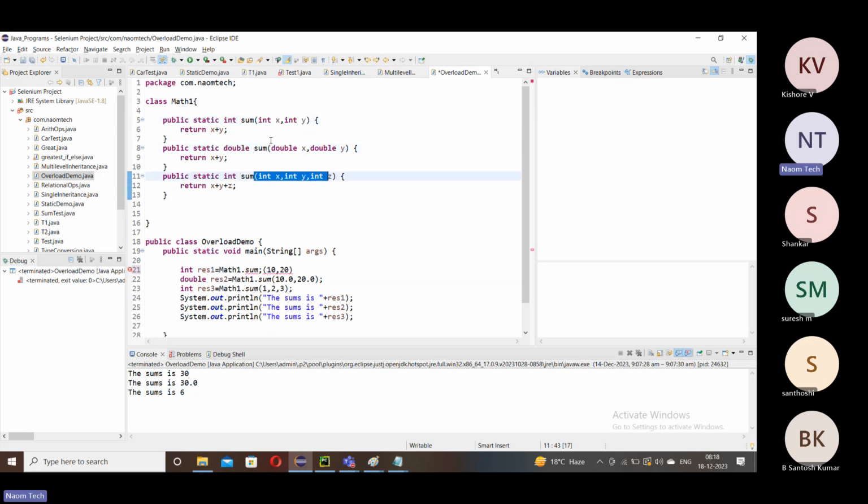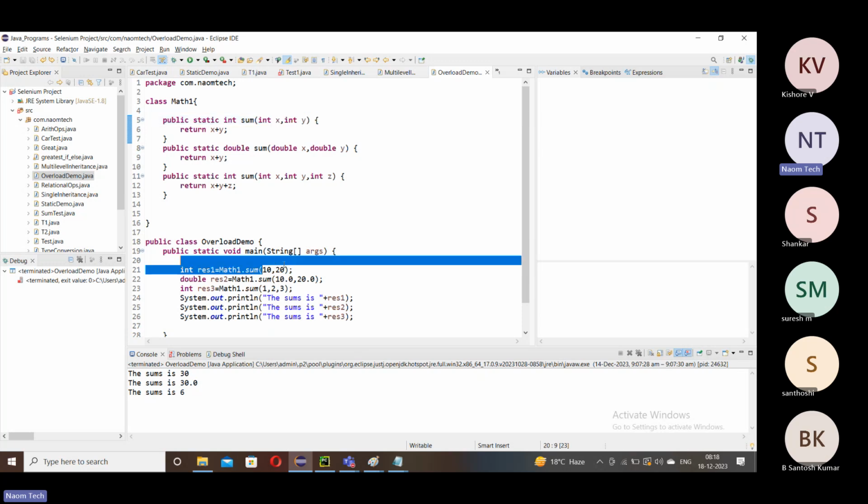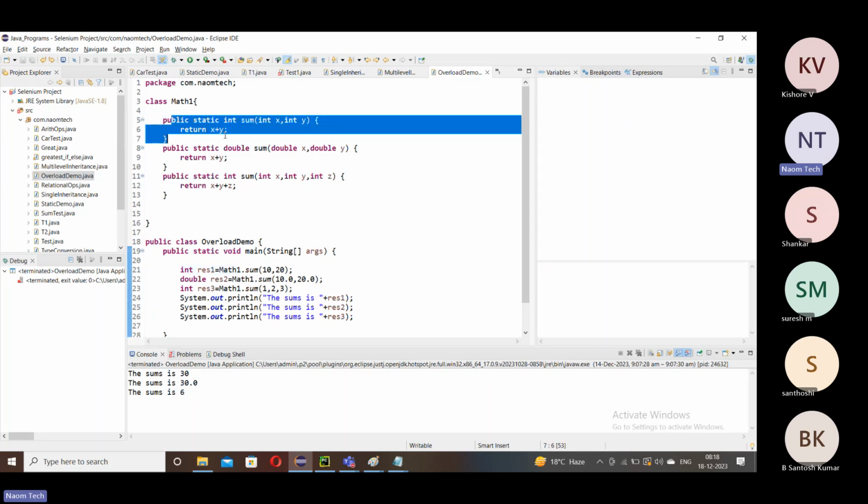Definitely, this will be matching with the first method. Why only the first method? Because these parameters are integers, and the only matching method with integer parameters is the first method. So the binding of this method call will be done to this method. So this is how the compiler checks and does binding between a method call and a method.